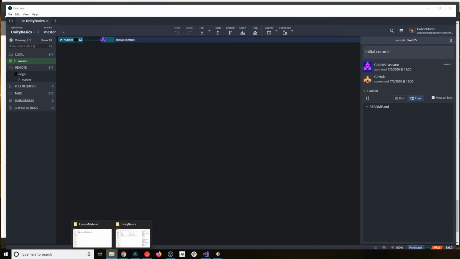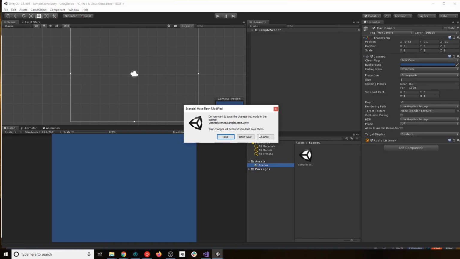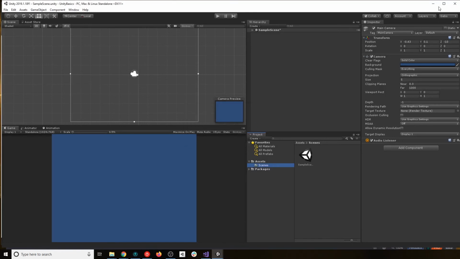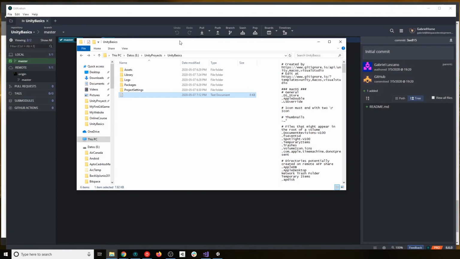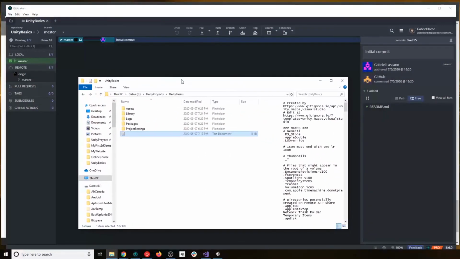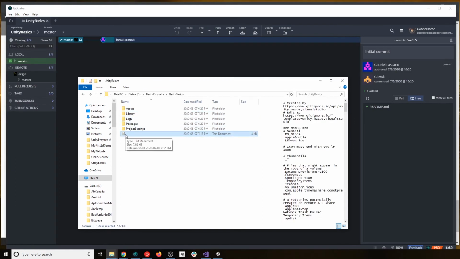What we are gonna do right now is let's go ahead and just close Unity for a moment because we don't really care about saving it, but whatever. We close it just to be sure. And what we're gonna do, this is just a little bit hacky way for the sake of the course, so it's more explanatory. So we have here our project and we're already tracking this, right?